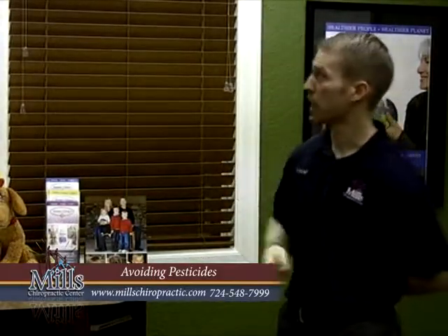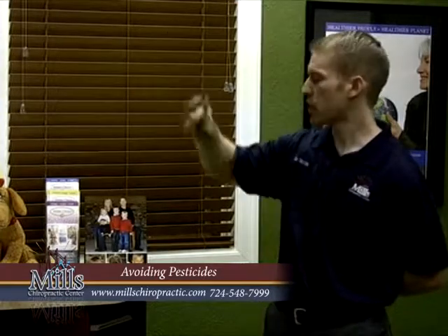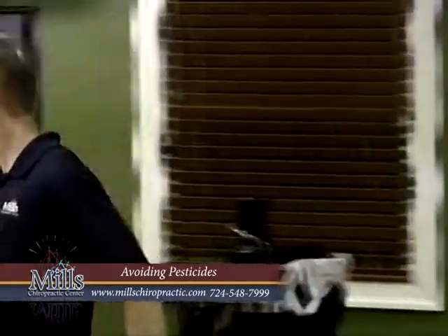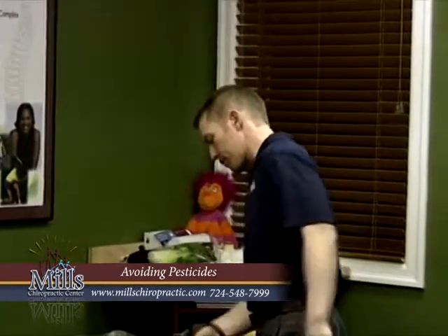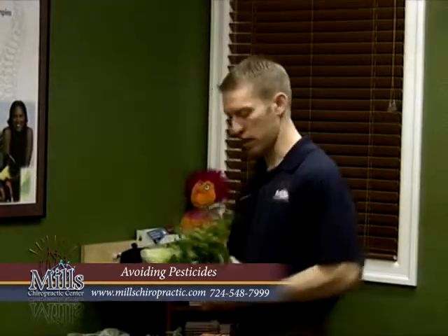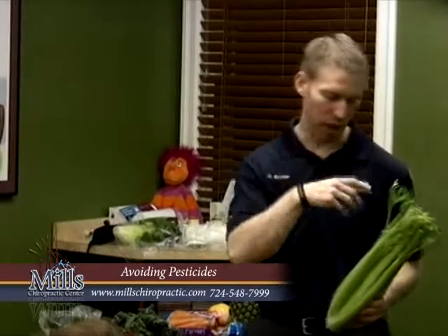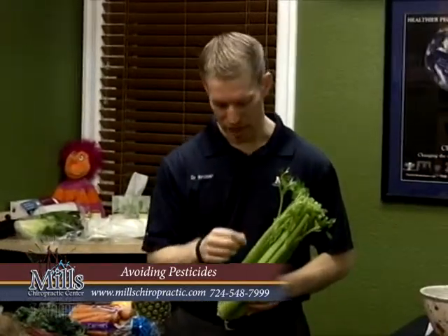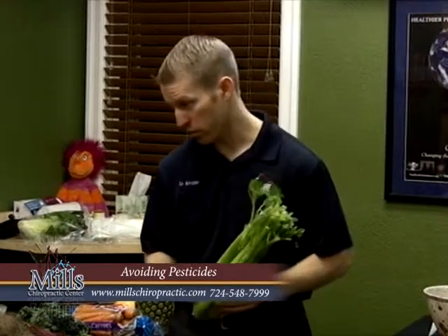So how to get them off? I already talked about buying organic. That's a picture of a soap — Dr. Bronner's magic soap. You can use liquid dish soap to get pesticides off. Take this celery, for example — it was on the Dirty Dozen list. The people who grow it might spray it to keep bugs off. When they make those pesticides, they're all designed to be fat soluble.